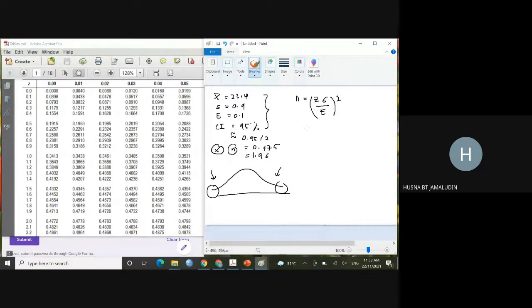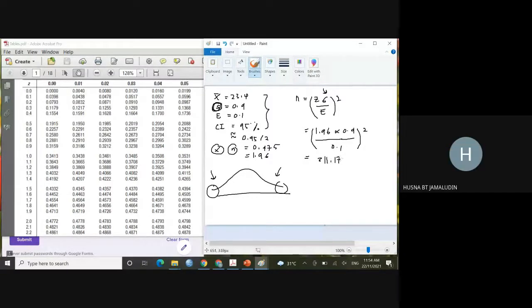So the Z value, let me rewrite here, Z equals 1.96, multiplied with sigma. So this is sigma, this is not 6, okay? So what is the value of sigma? Well, it doesn't matter, because the formula says it is the sample standard deviation, but the formula uses sigma. This is just the same as our sample standard deviation, multiplied with 0.9, over E. What is your E? 0.1. And you're going to have it squared here. Given all this information, you should get the value of 311.17.